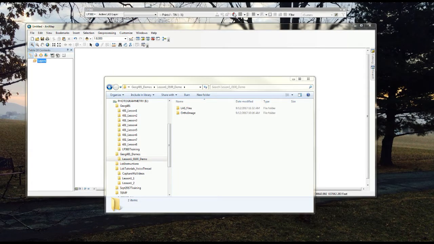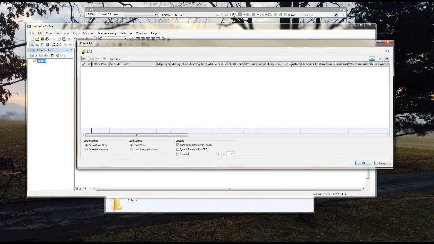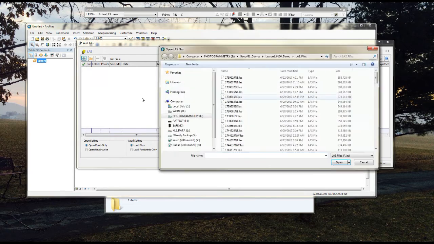To add the LAS data, I'm going to use the LP360 toolbar, Add Data button. Notice I can shrink or expand the number of columns that are shown. And the first time I'm going to add a single file just so I can show you how the options work. So I'm going to navigate to the folder that contains my LAS files, and I'm just going to add one.